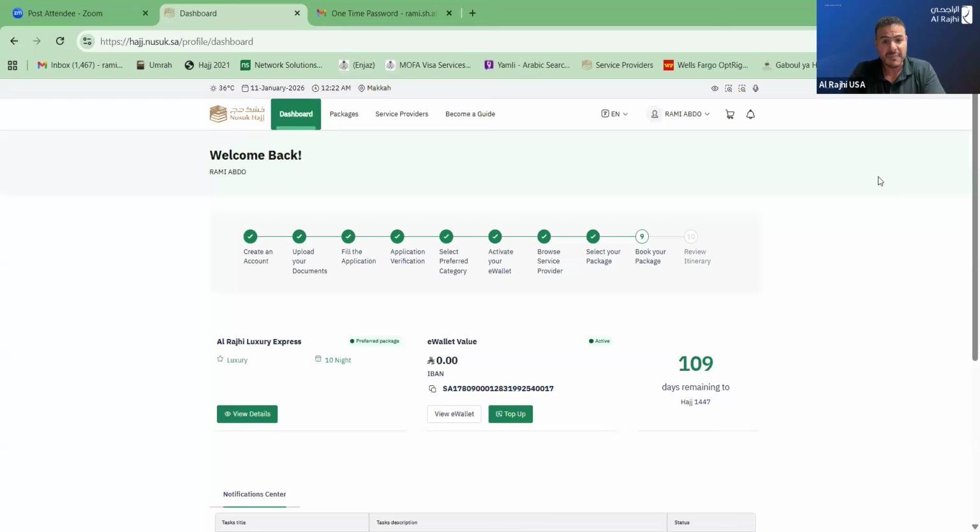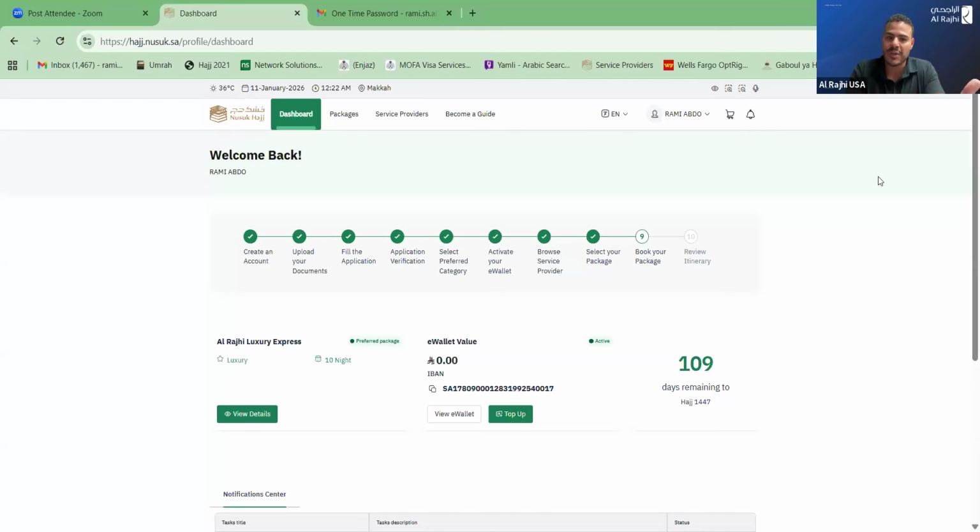So that's step one. If you're not verified this week, call one of our team members or call Nusuk and see what the timeline is. You can get verified throughout the process, but you want to get verified as soon as possible. Step two is you want to start doing your e-wallet like Brother Rami showed, and we'll take questions at the end. Make sure you have some amount now just to test the waters and make sure you're able to transfer correctly from the form of payment you plan on using for the entire package, ideally.